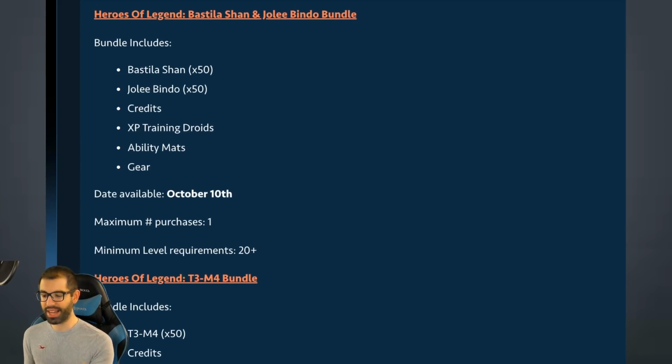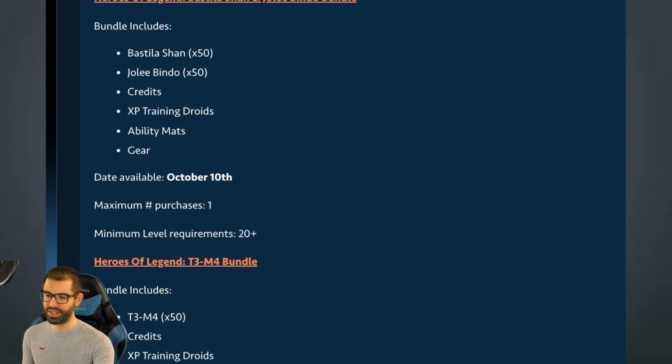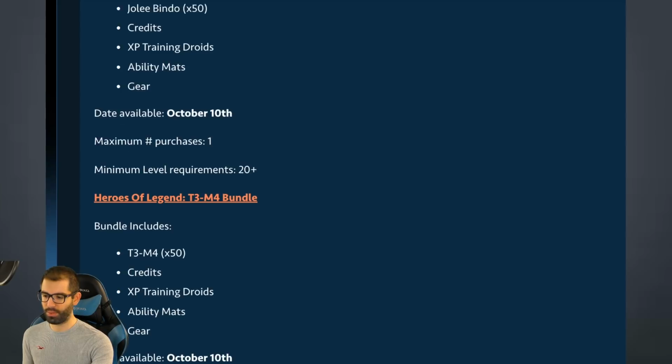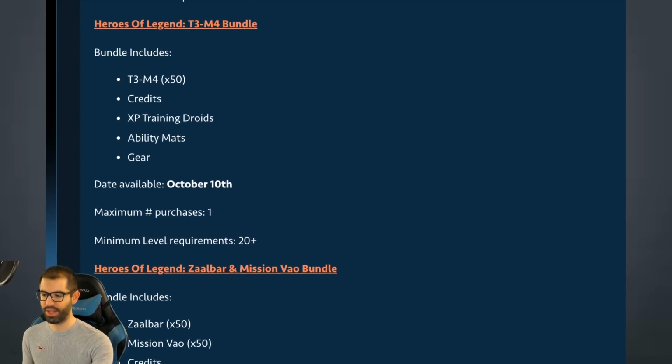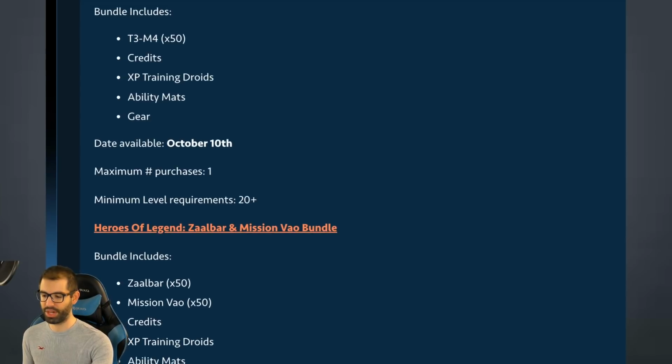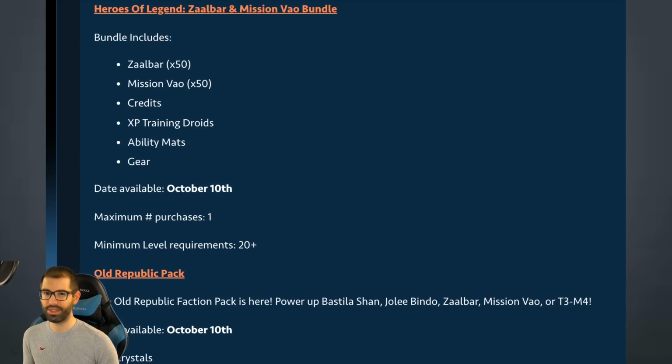We had the packs come up. Now this is one of the reasons why I neglected to make a prep guide, was I wanted to wait and see what the packs were going to be. So we have these Heroes of Legend bundles. We had one for T3 and the other KOTOR characters, Mission, Vow. They grouped them up, Bastila, and Bindo. So we have those packs. Now those are $30, and the T3 by itself is a $15 pack.